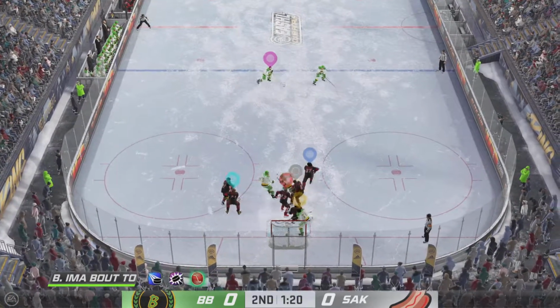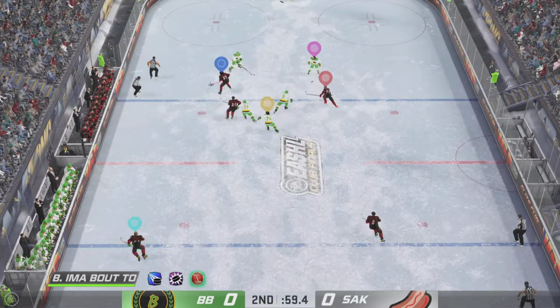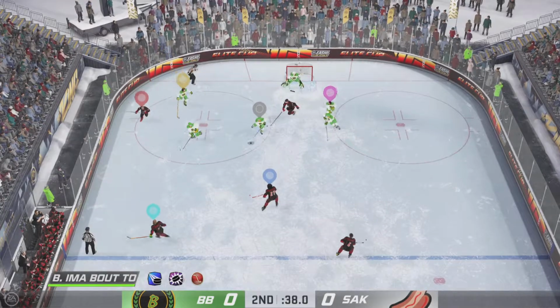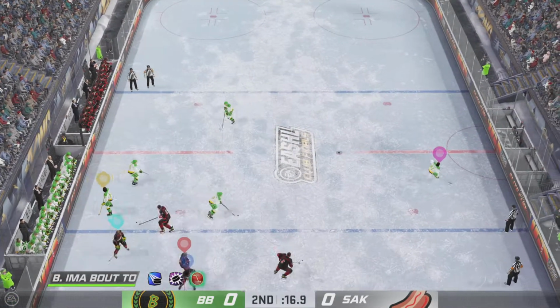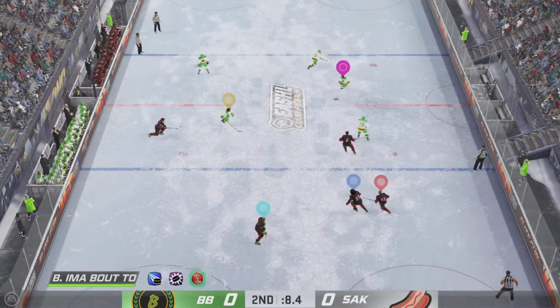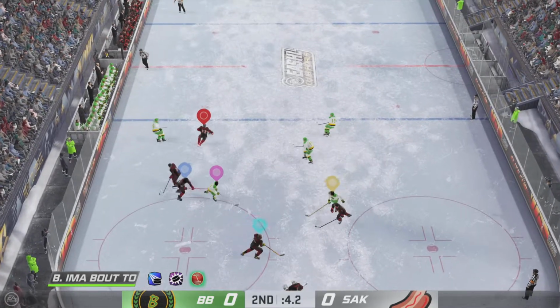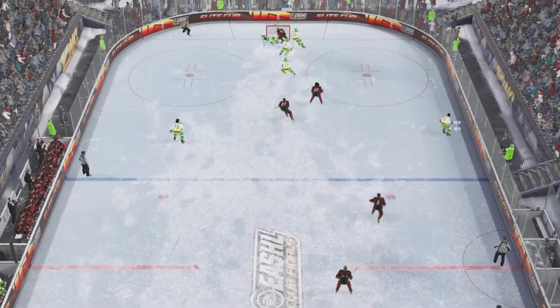Puts it to the front of the net. Huge stop on the one-timer. Moves it quickly over to Paco. Handles the puck. And that's broken up. Hamilton's got a hold of the puck. Now a quick pass to Dickey. Can't find his man. Hamilton's moving it into the offensive end. In all alone on the breakaway!